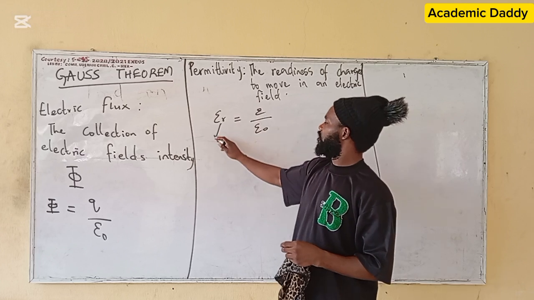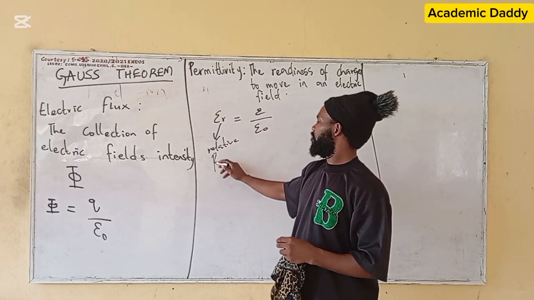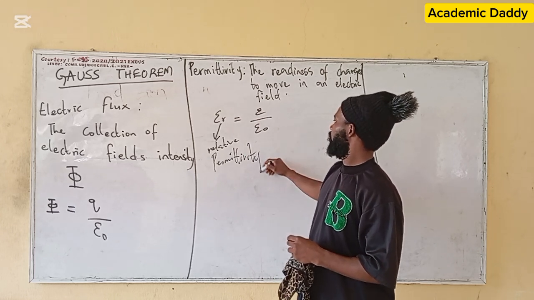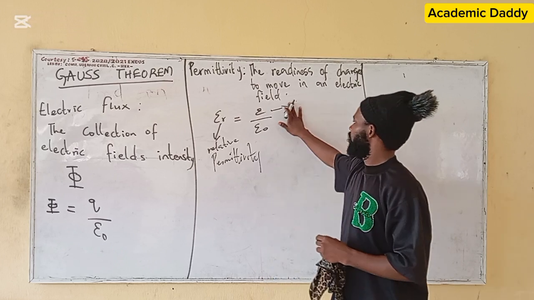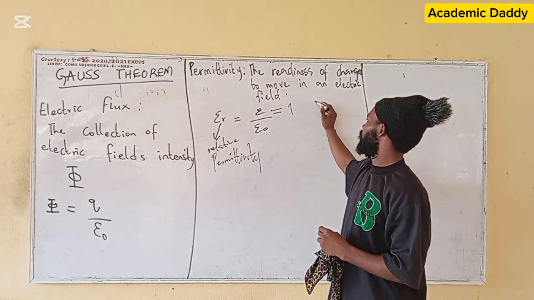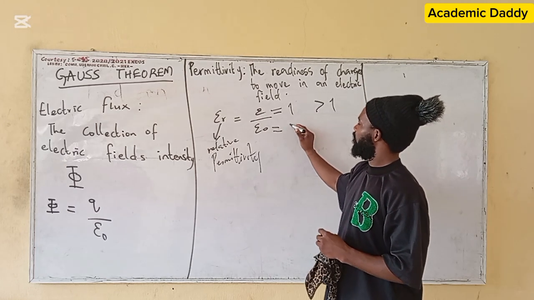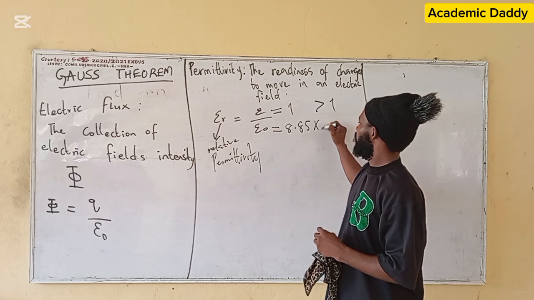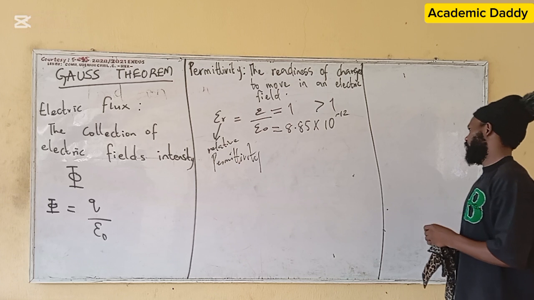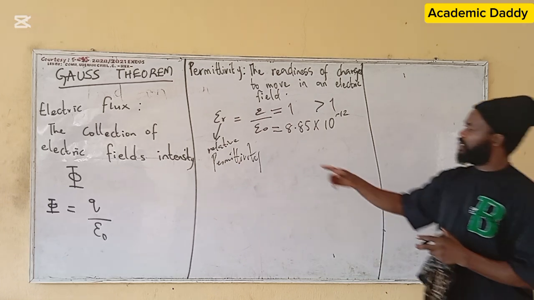So this one is relative permittivity. This one is permittivity of dielectrics. If it's in a vacuum, it's equal to 1. If it's not in a vacuum, it's greater than 1. While this one is permittivity of free space, which is 8.85 times 10 to the power of minus 12. Okay, you still remember? So we'll derive the units. We'll get all the units, because you know that this has units.